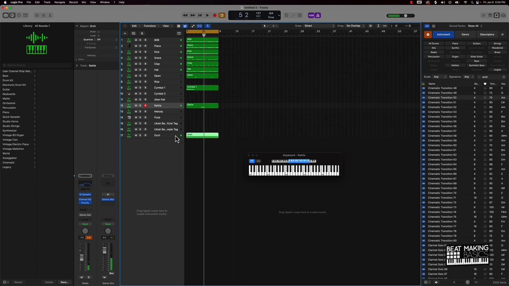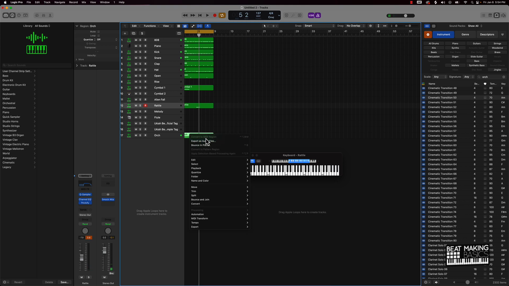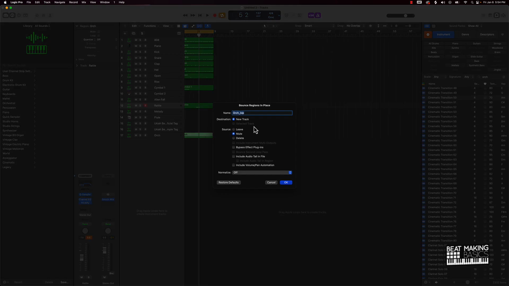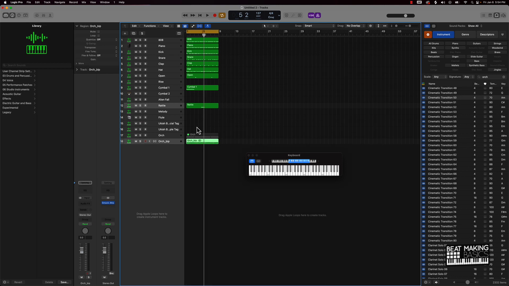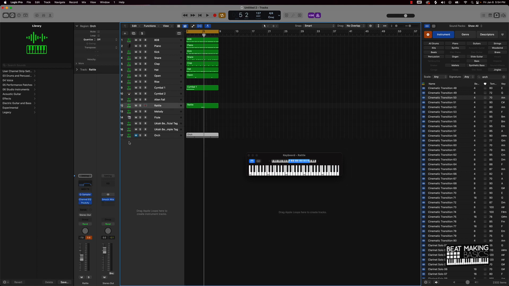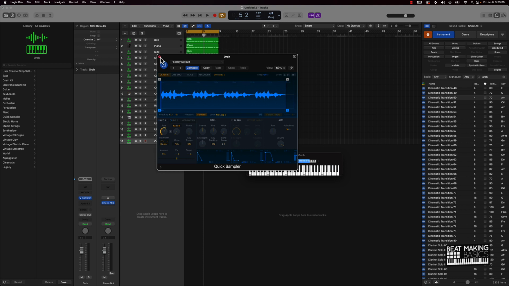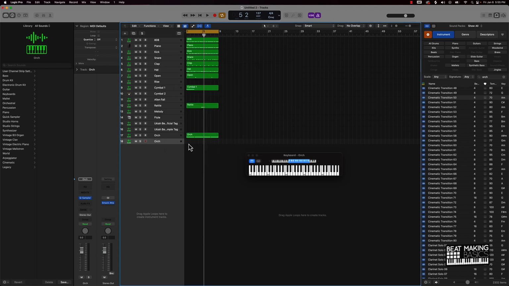So then I can come ahead and take this orchestra sound and I can bounce it in place, kind of lock that in place like this. Now it's an audio file. And really I don't even have to do that if I don't want to, matter of fact. But I kind of like want to go ahead and have it to where I can play it in another octave. And so this is what I did.